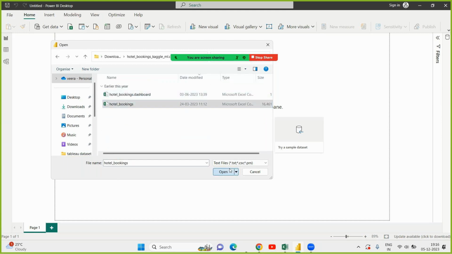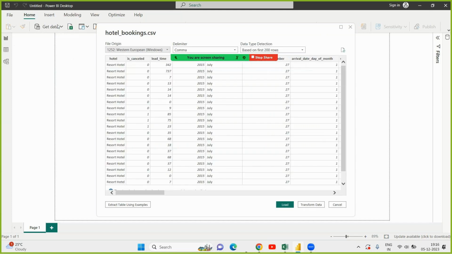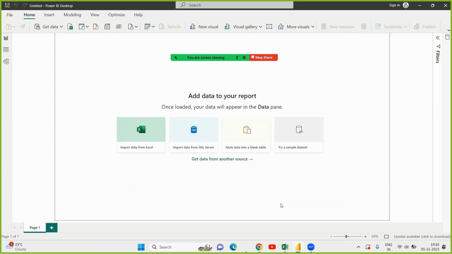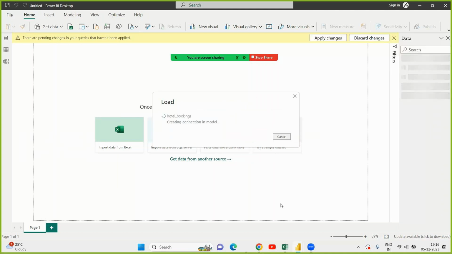Okay, in this way we have to import the data. From Get Data, we can import the data from multiple sources. I'll show you how many sources there are. Most probably we don't know 90% of the sources; we'll be aware of mainly 10%. According to the company requirement, we'll be extracting the data from different sources and working in the Power BI Desktop application itself.